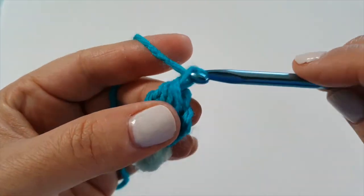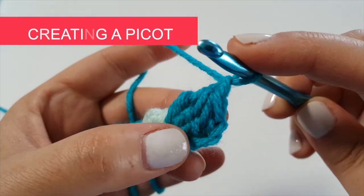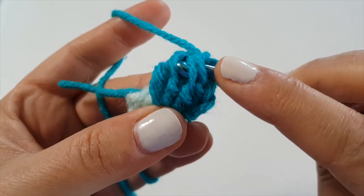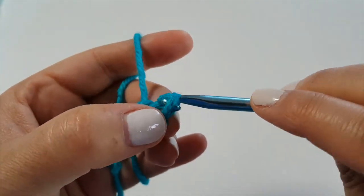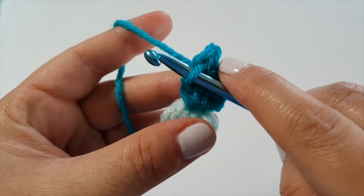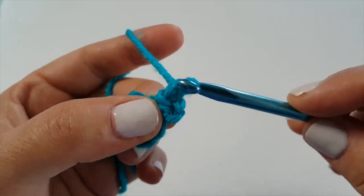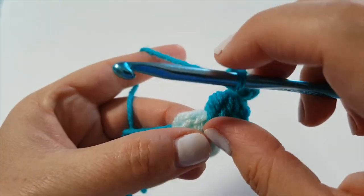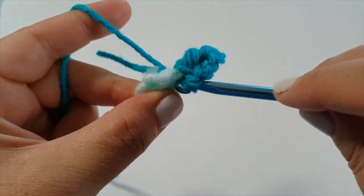You're then going to chain 1 and we're going to do a little picot effect. So you're going to now take your hook and insert it back into the first loop here of our stitch. And sometimes I'll pick up 2 of these loops. And then I'll pull through and slip stitch. And that just gives it a little bit more of a peaked look, okay, which you'll be able to tell in a moment. So you can see a little bit of it there now. Then what we're going to do is chain 3, 1, 2, 3, and then we're going to go back into the same stitch and we're going to slip stitch. And this ends off our very first petal.